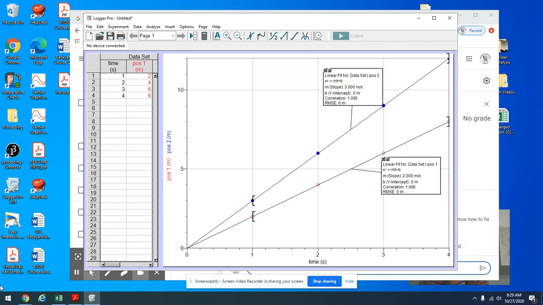And there you go. If you have two lines that intersect, Logger Pro and Graphical Analysis are not going to find the intersection for you, but you can get a pretty good idea by just hovering over that and seeing where the point is. Of course, in your Google Doc that you're going to make, if I ask you to do that with the assignment that I have in mind anyway, I'd like you to show the equations and show the algebra. It's not hard algebra to take your equations and find that solution. All right. That should do it. Let me know if you have any more questions.